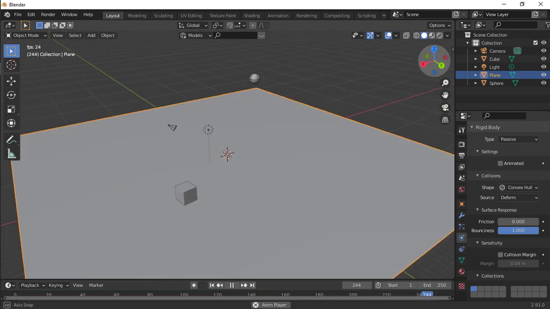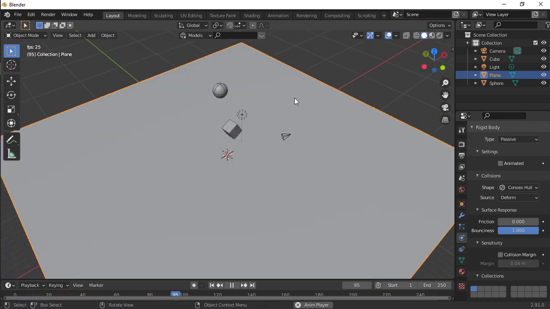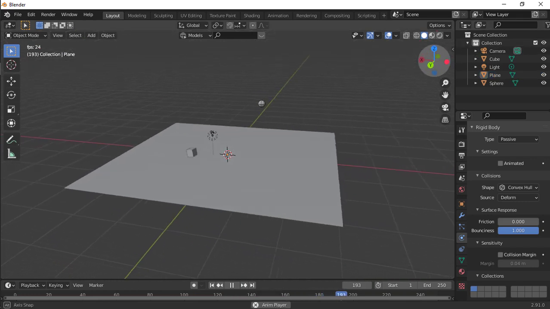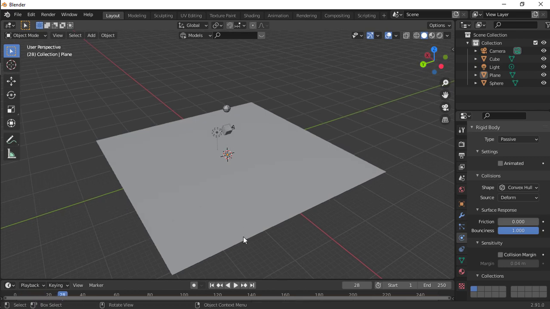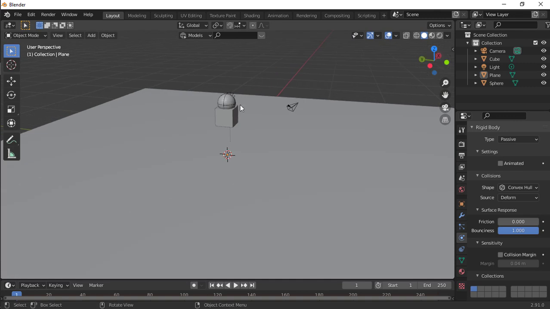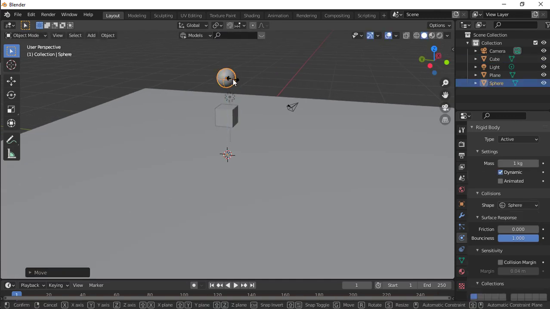You can see both of them are bouncing and bouncing and bouncing. So that's how it works now. Now we scale this one up.